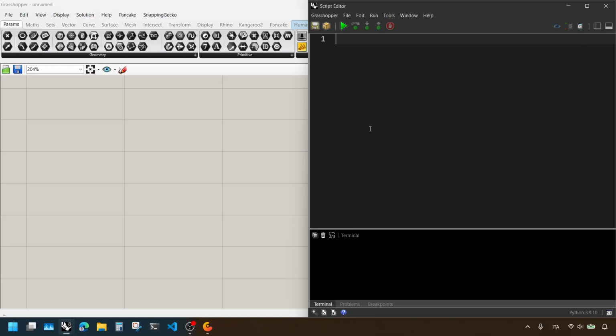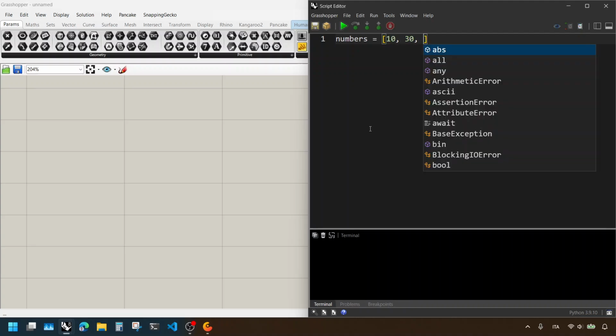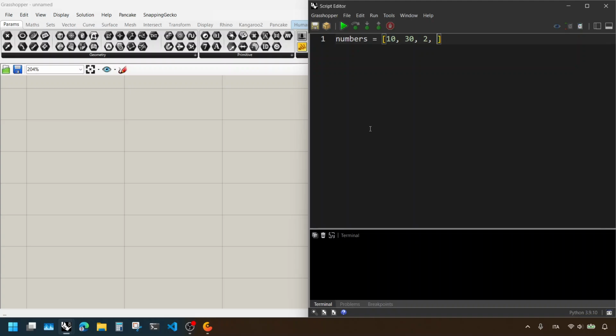Okay, let's say we have a list of numbers. So let's say numbers is whatever 10, 31, minus 1, 77. Okay, just a random list of numbers, and then we want to compute the average of those. So what is the average? Well, it's just the sum of all the numbers, then divided by the amount of numbers in the list.